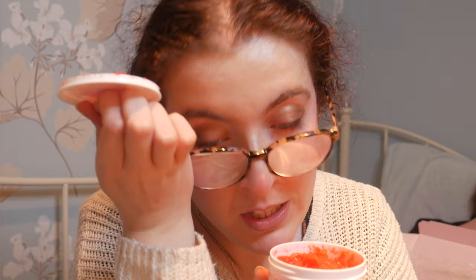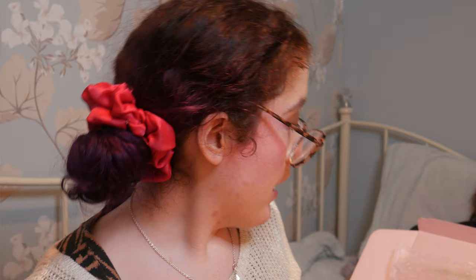It is a body scrub and it is mulled wine scented. I've already smelled it but I'll smell it again to jog my memory. This smells like cherries and it also has a bit of mintiness to it — sounds like it wouldn't work but it smells delightful. It looks bright red. It has that freshness of mint but also the vibrancy of cherry. I wasn't convinced I'd like the scent but surprisingly I do — I wouldn't say it's my favourite but it's quite nice.